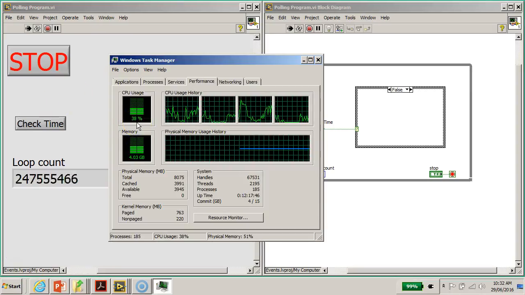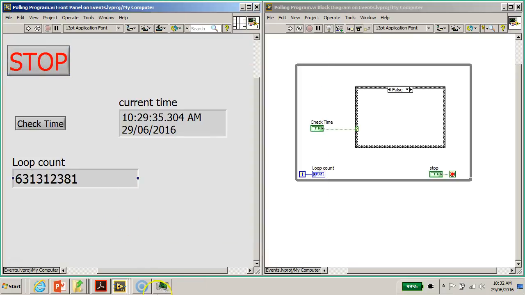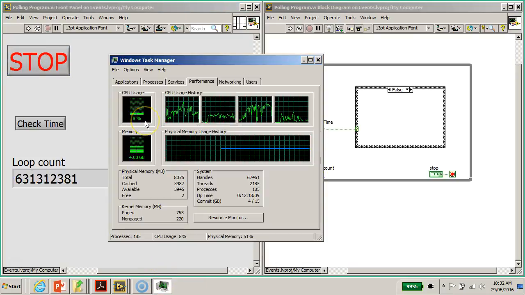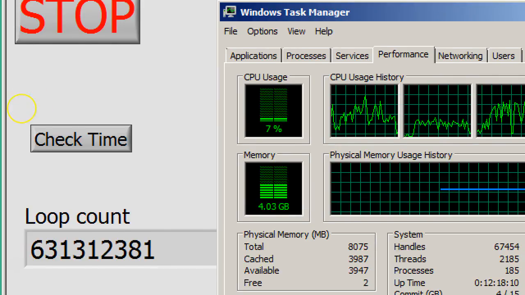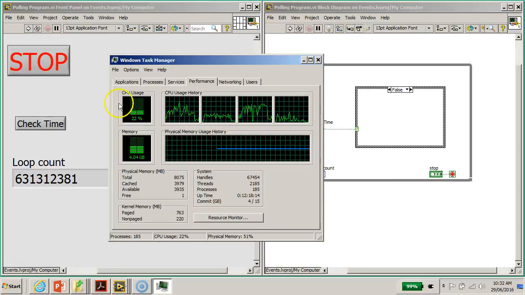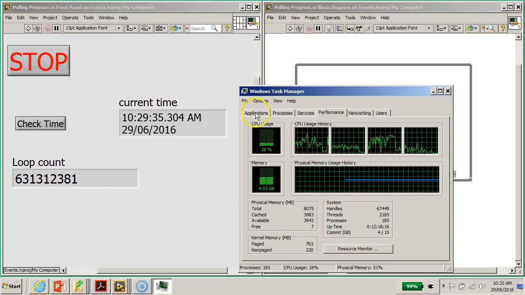So because the program is running continuously and is utilizing the CPU processor, because we are doing a polling of this program. Although it doesn't do much, LabVIEW resources have to be allocated and used by the CPU. So currently you see that the CPU usage is very high, 32%. As soon as I stop it, and I switch back to my CPU resource, you notice that the usage has dropped to 7%, because there's no program running in the background.